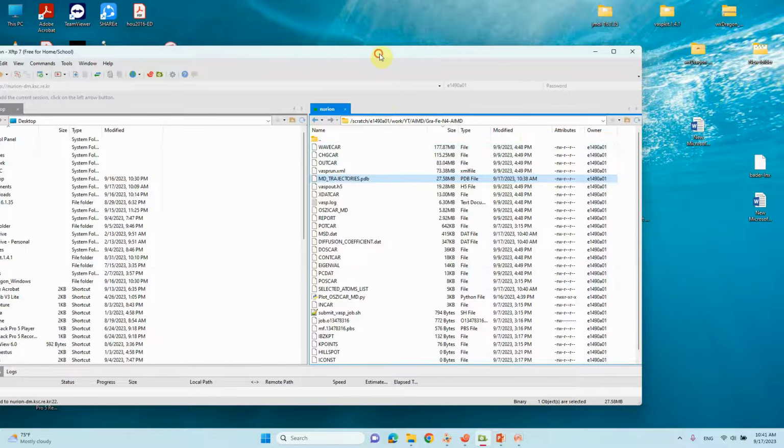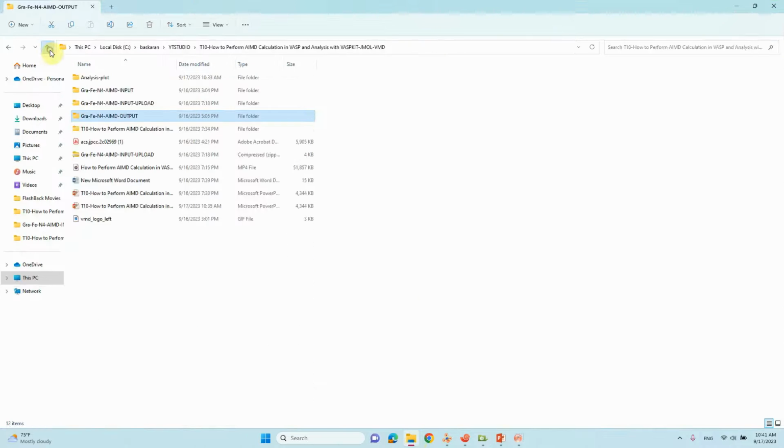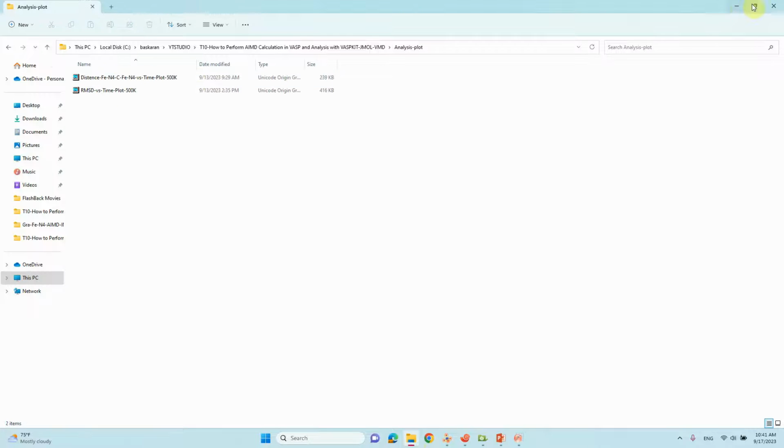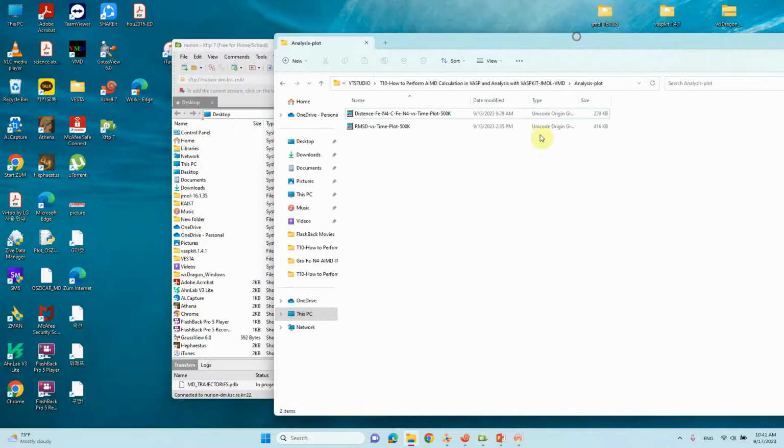So I think we have got the two results: the AIMD trajectory file and the MSD dat file. You can copy these. These are the two files we want to plot the AIMD results.